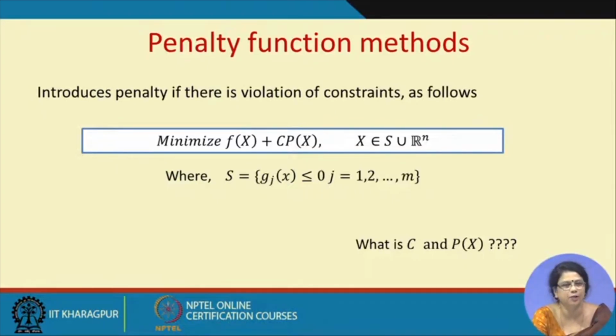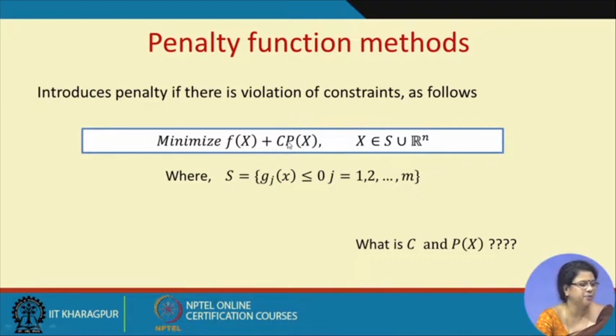That way we are calculating the penalty function. Depending on the value of x, the penalty is being calculated, and c is a positive constant. We have to find out the relation of c and px, how they are really working within this model. What are the properties of c, what are the properties of px? We are going to find out for the exterior penalty function method and for the interior penalty function method.